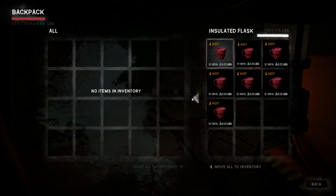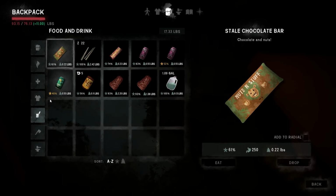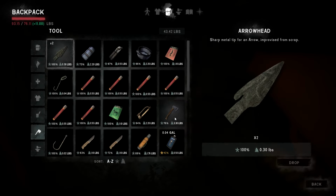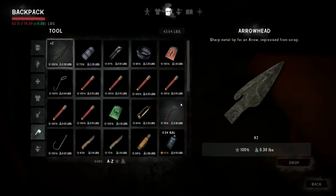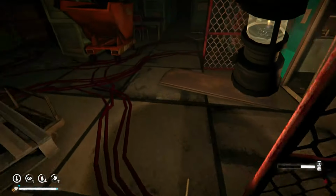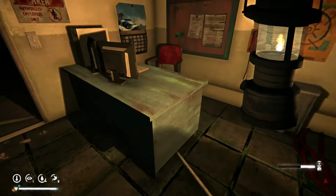No, it's just for containing. I can't drink from it. That's lame. I hope they fix that. Like, let me drink from the insulated flask. You know what I mean? It's a flask. You can drink from it. It's like a thermos. You could drink from a thermos. Just let me drink from the thermos.